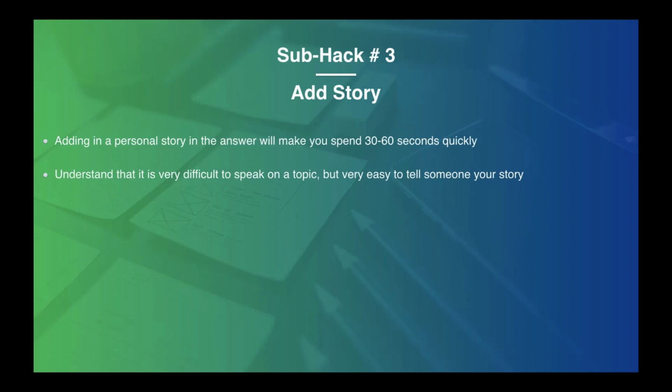So continuing from the previous example, let's see how I can add a personal story to my brother's wedding. One aspect I really enjoyed about it was that I got to perform dance with all my friends. We were so excited about it that we prepared for it 2 weeks before the wedding. And on the wedding day, we made sure that we entertained the crowd as much as we can. So we really danced our hearts out.